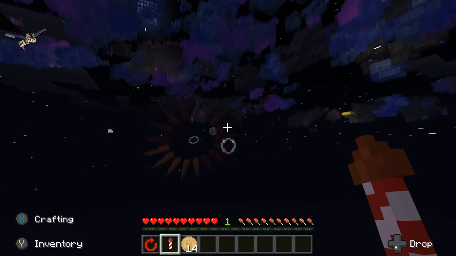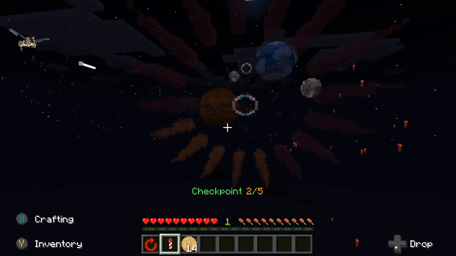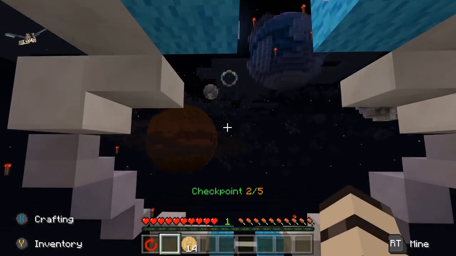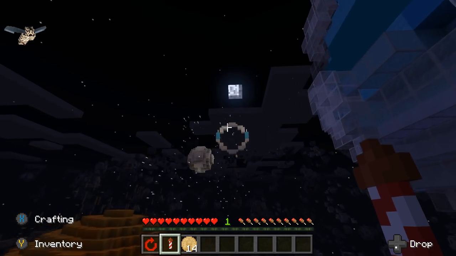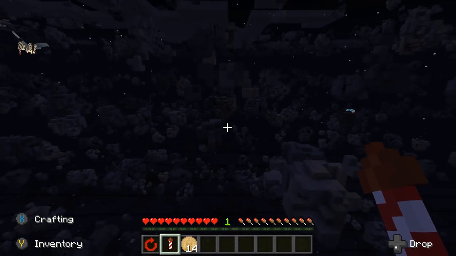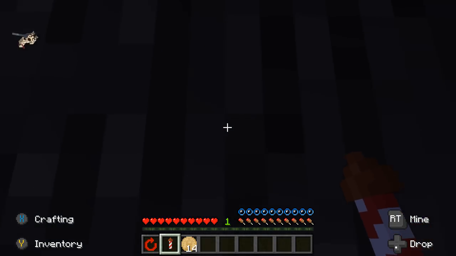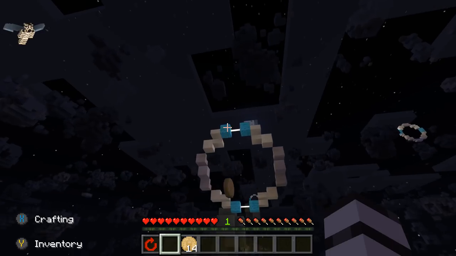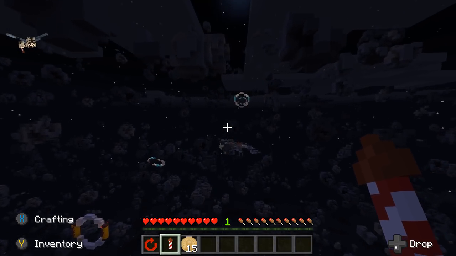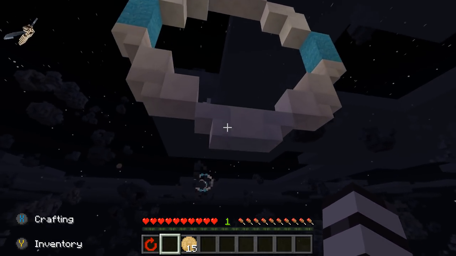I am not very good at gliding, but this is definitely an excellent practice course to get everything started. Got another boost there. Checkpoint 2 out of 5. Out of 5? I am not very far into this, am I? Whoa, we did it. Okay, keep going. Just trying to dodge the asteroids. Getting coins is cool and all, but surviving is way cooler. What is this right here? I'm not sure, but we got a checkpoint, which makes me happy.